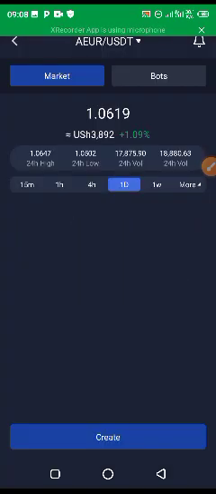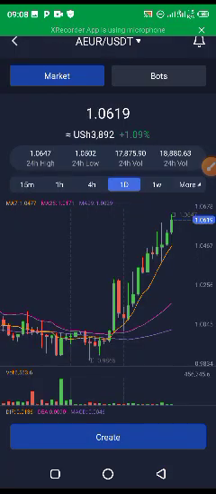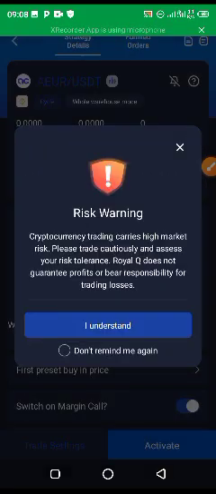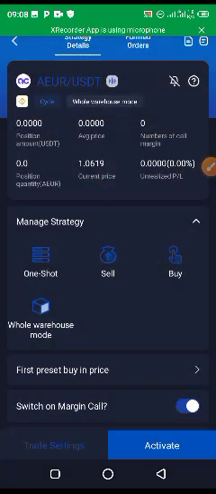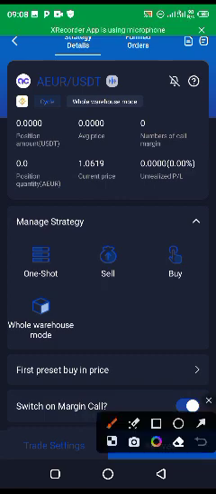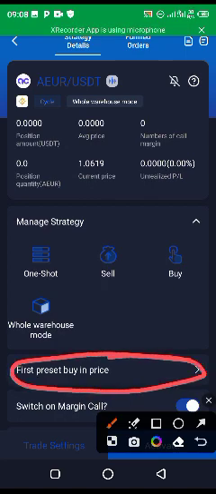I understand. And then create again. I understand. Now when you reach this part, it is on a cycle. We'll change it to one shot. They say first set up a trade. Now we have what they call the first preset buying price. This one. Now this is the preset price. Now we are going to bring the price we want this coin to enter a trade. Okay. Now we tap there.